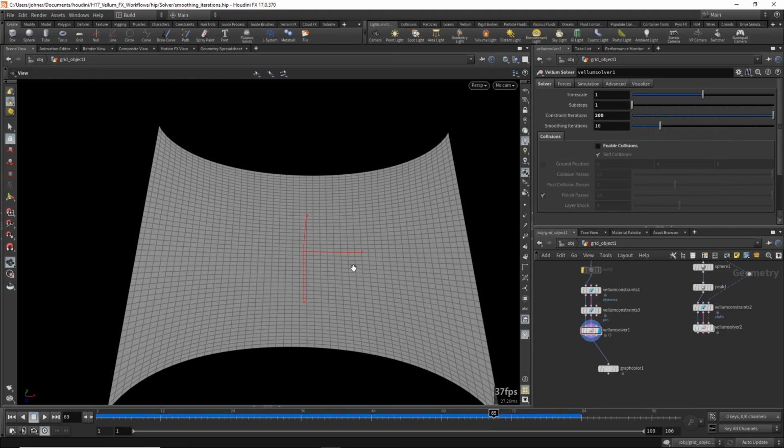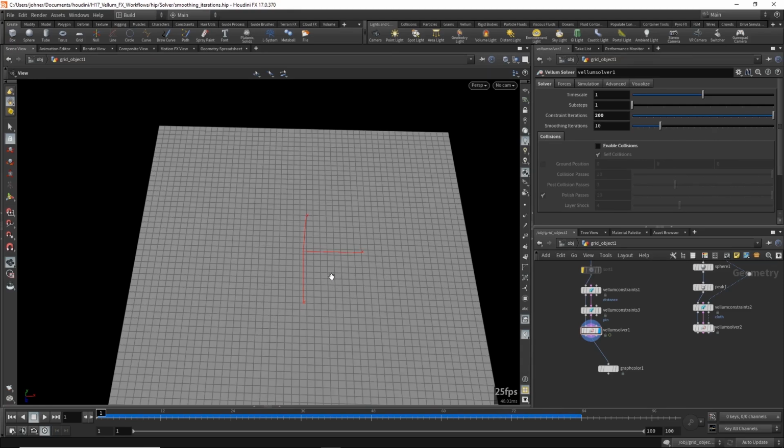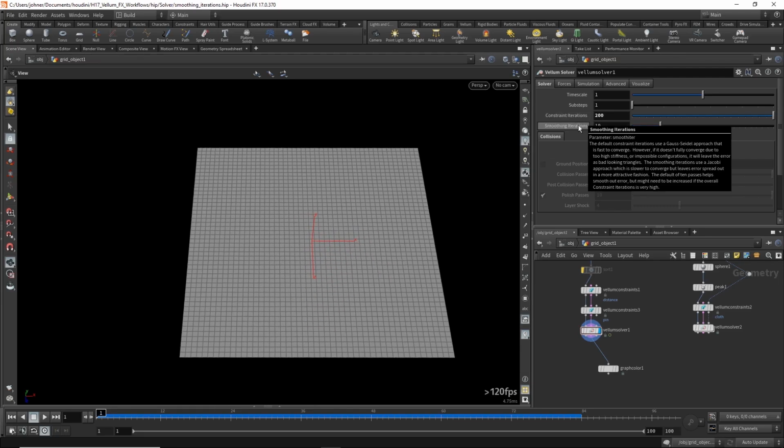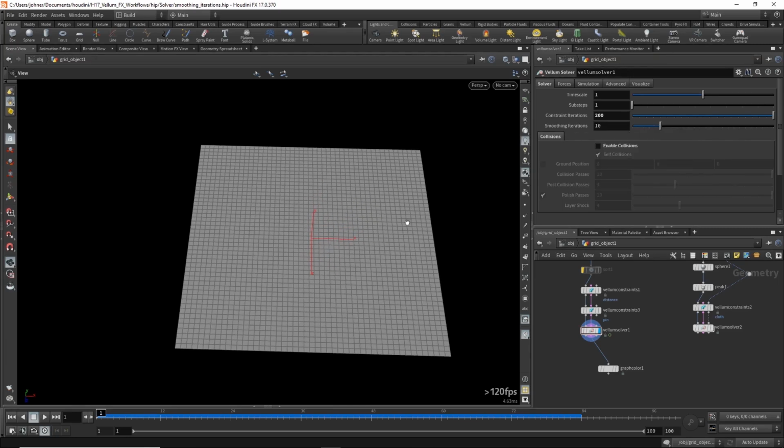But rather than updating the point positions immediately, we're accumulating the updates that are going to be made, basically the deltas, the change in point position, and then we're averaging them all together. So we're running through all the constraints, getting all of their point updates, and then averaging that together, which effectively averages out the error and smooths out the error. So it gets distributed across all the points instead of being biased towards the ones that get solved first, or the constraints that get solved first. This is pretty effective. It's pretty cheap. It's only applied to distance constraints, so it doesn't have any effect on bend constraints or anything like that.